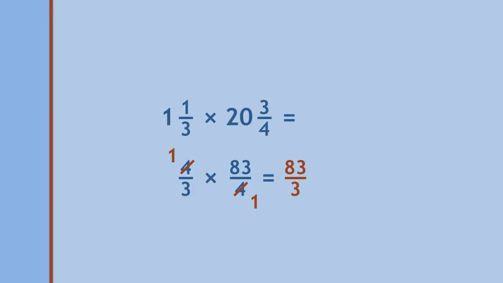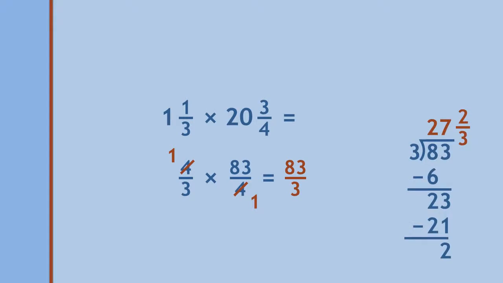We'll multiply straight across and get 83 over 3. Now, by now you should know that we cannot leave our answers in the form of an improper fraction. So we're going to turn that into a mixed number. 3 goes into 83. First 3 goes into 8 twice, 6 with a remainder of 2. We bring that 3 down. 3 goes into 23 7 times. 7 times 3 is 21. Okay, we have a remainder of 2 and put it over the 3. So our answer is 27 2/3. So 27 2/3 minutes is the answer to our word problem.